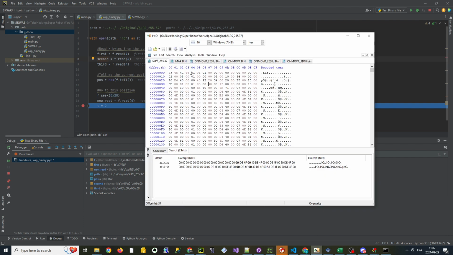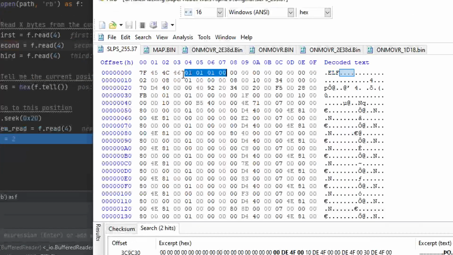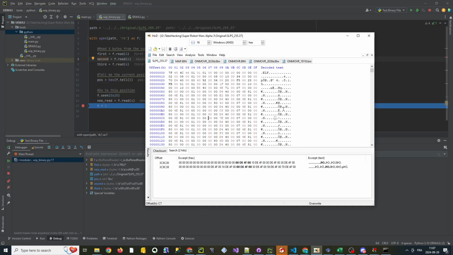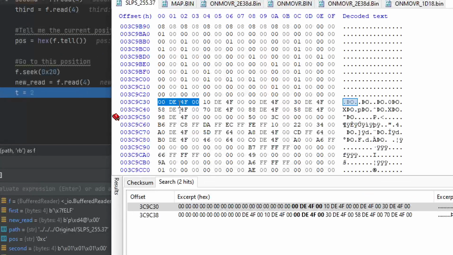So what you get is exactly what you see, this sequence in the same order. But if you remember, our pointers are stored in little endian. So when we read with the regular read here, it won't give us the address in memory. We actually want to see 4FDE00. That's what we want to see.